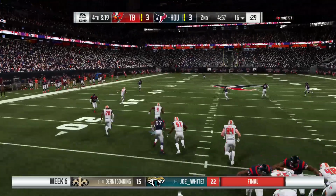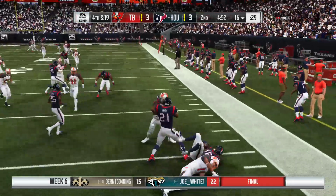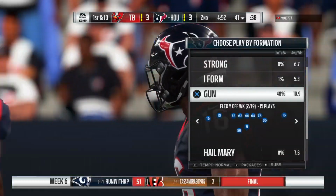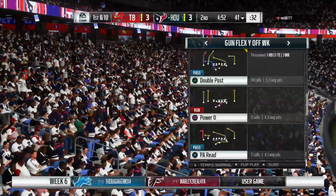They only punted twice in the win last week as he gets this one away. Fielded just inside the 30. 12 yards on the return that time. And the Texans will take over with a 1st and 10. Now comes the Houston offense as they get set to take over here.